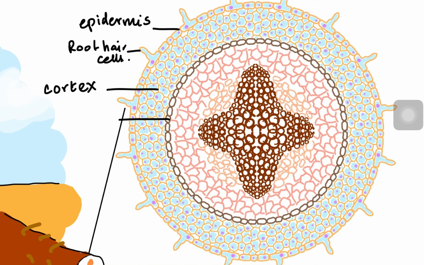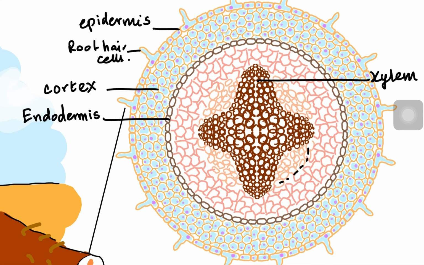Then you can see another layer of thick-walled cells. Those are known as the endodermis. The endodermis has a very thick wall made up of a chemical known as suberin. Then you can see xylem in the form of a plus sign. And around the xylem, you can see there are four patches of phloem. Xylem has those thick lignified walls, where the lignin is present in the form of spirals or rings.